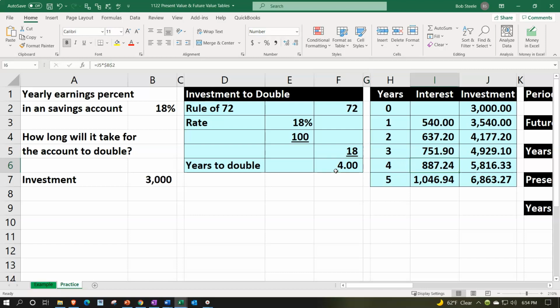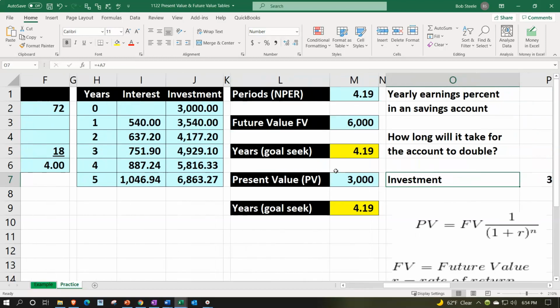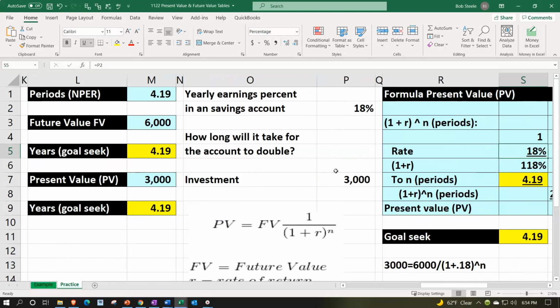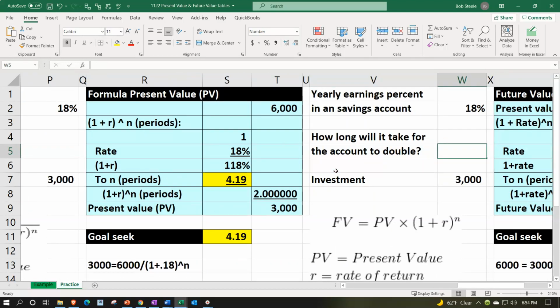We did a running balance type of calculation, which gives us the nice detail of the interest per year and got a similar answer between year 4 and year 5, 4 being an approximation with the rule of 72. Then we got a more concrete answer of 4.19 as we ran the functions in Excel. Then we got the answer using mathematical formulas, including the present value formula and the future value formula.